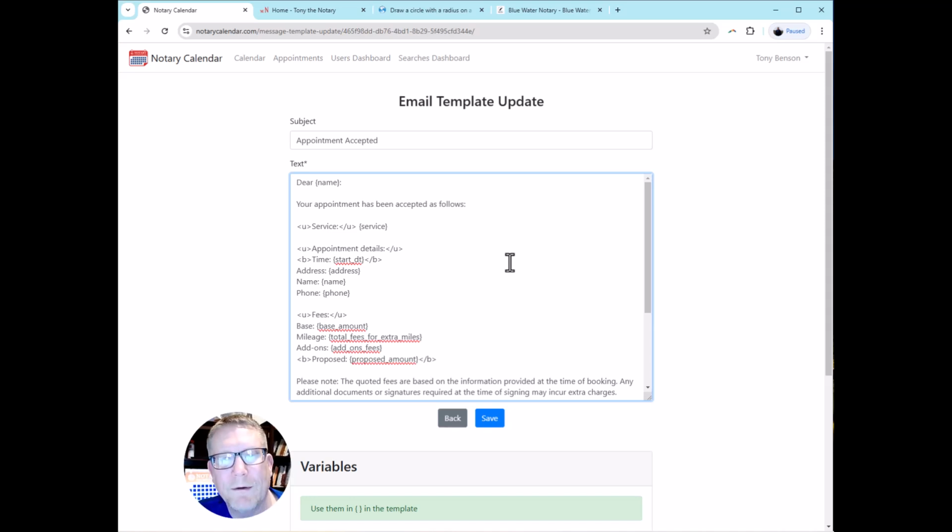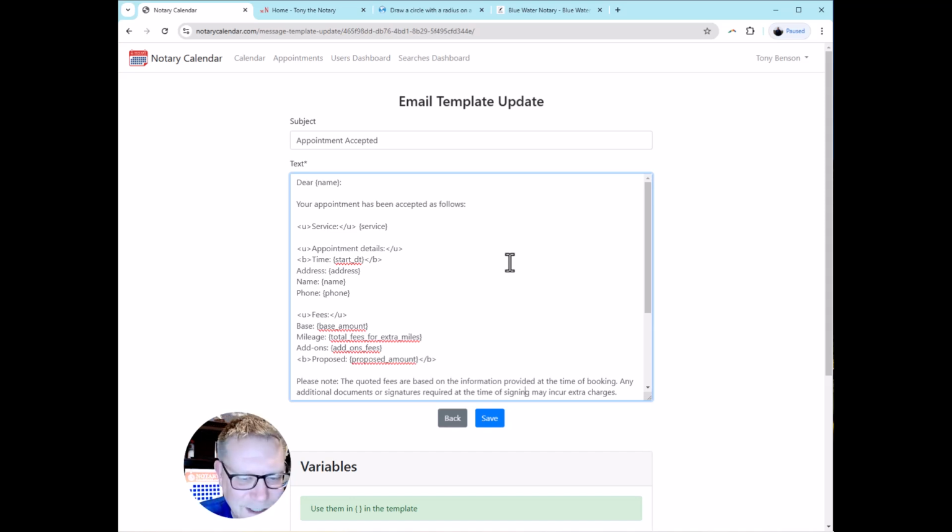They know that I'm aware, and it's on my calendar. They don't have to call you. You don't have to call them. You don't have to email them. They book the order. It takes them 1 to 2 minutes. The email comes to you. You hit accept. It automatically fires an email back, lets them know that you've accepted the order, and you should be good to go from there.